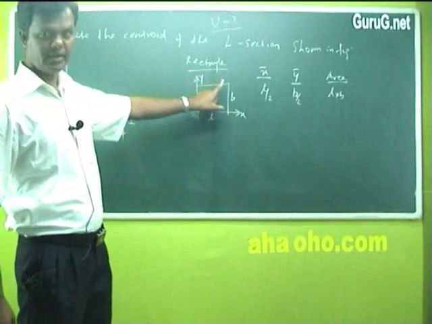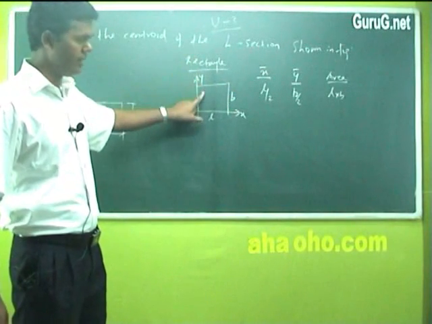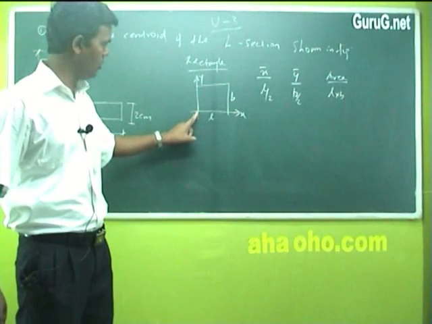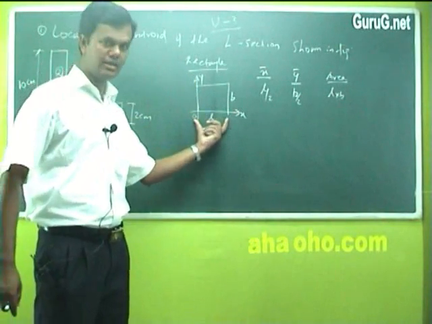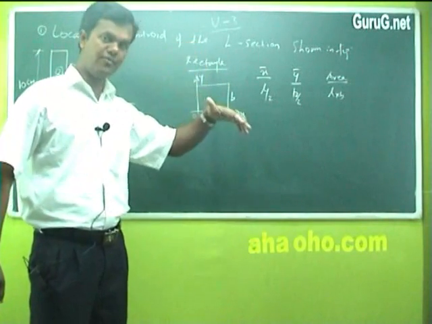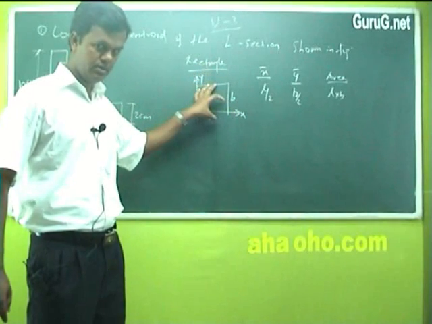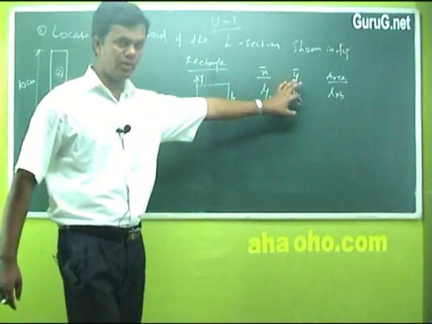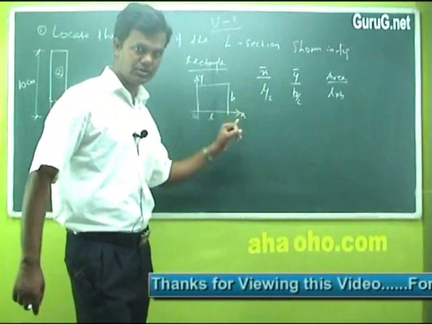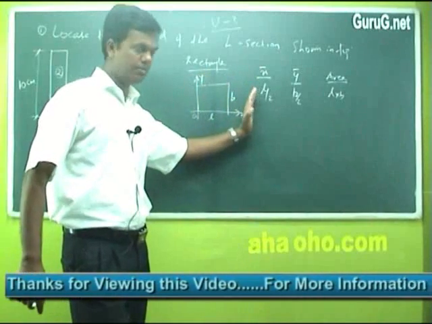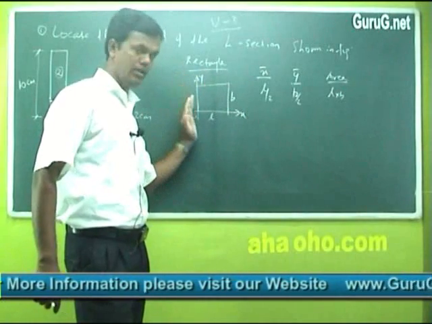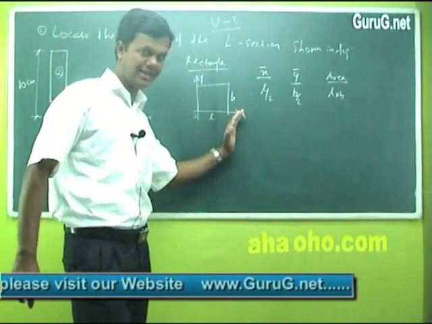I have just indicated one formula here, a rectangle. Basically this is origin point O, the length is L, the breadth is B. As I told you, you have a number of formulas based on the shape, the figure, and its x bar and y bar value and area. See, this x bar and y bar are the distances from, say, the left edge corner, OY, traveling towards the x axis side.